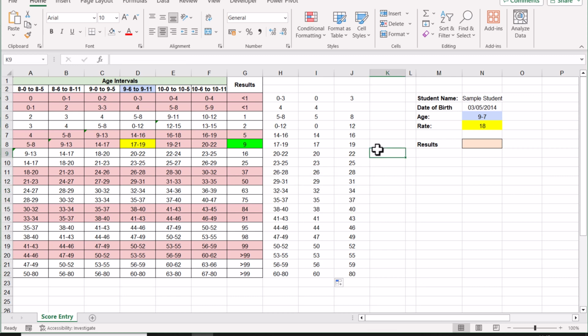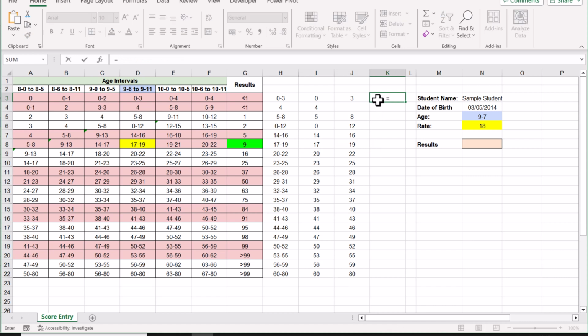Now what we need to do is look up these values, this 18 value, in this one, and find where this matches. In this case we are going to match in this row, but let's see how we can find the position using a formula.